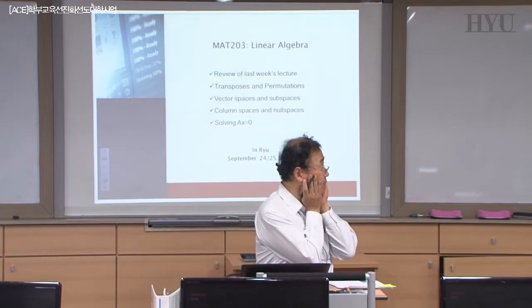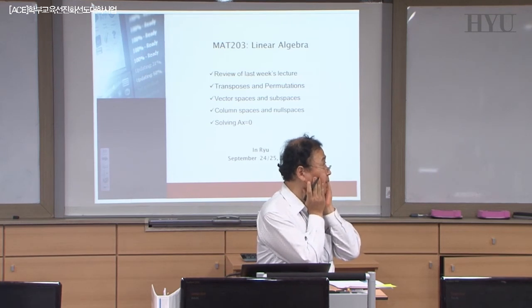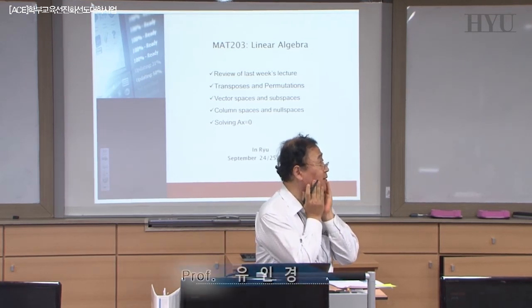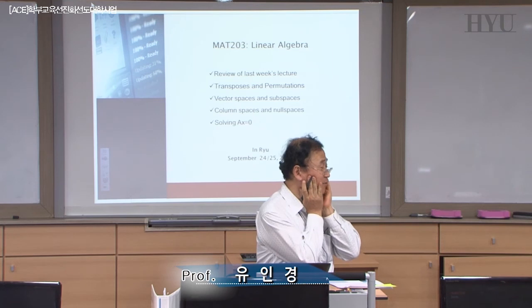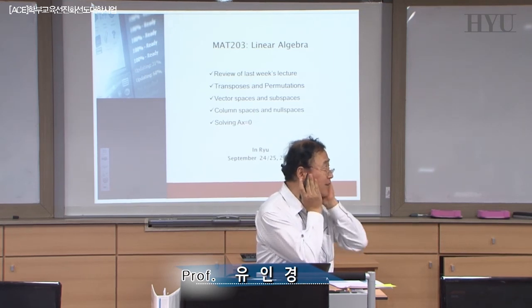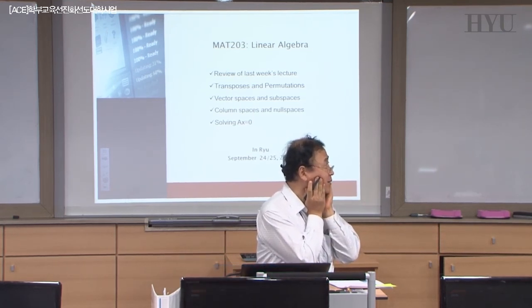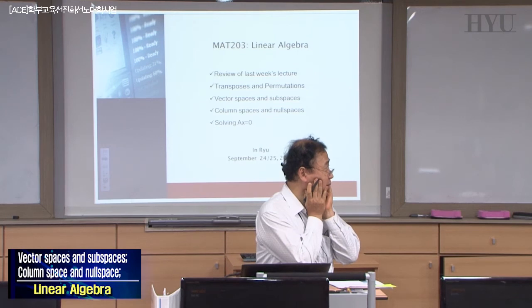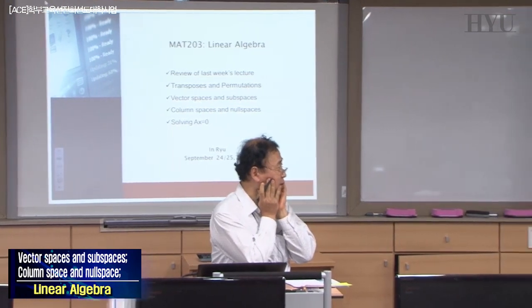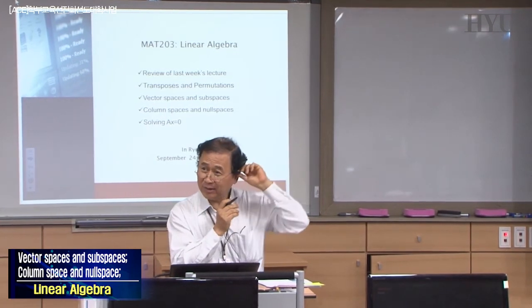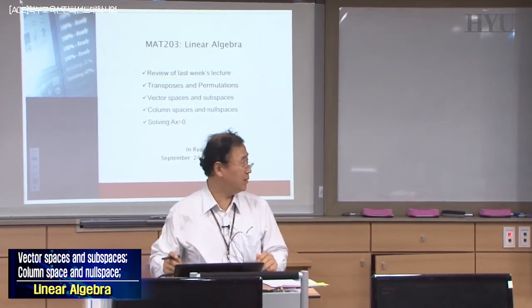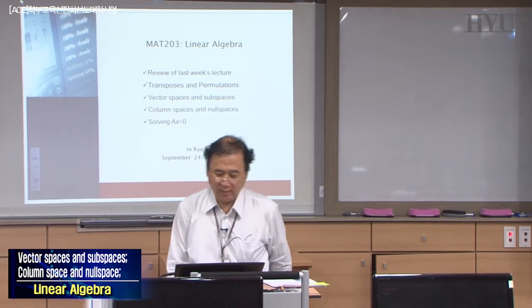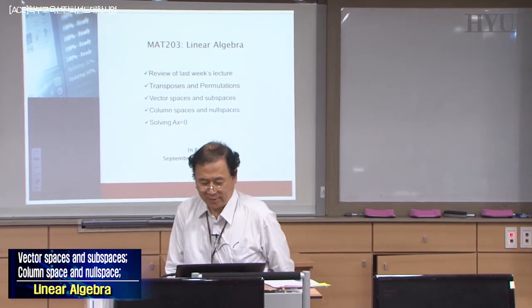Okay, let's start class. I'm going to review, actually not last week, right? The lecture we had 2 weeks ago. Then some of the remainders actually in chapter 2. Then I'm going to introduce vector space and subspace. Also, we might be able to cover column space as well. Then tomorrow I'm going to discuss solving AX equals 0.